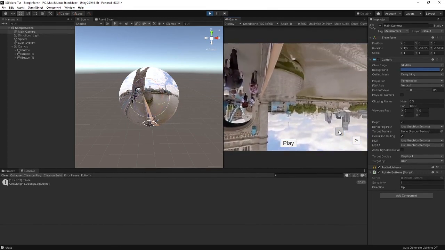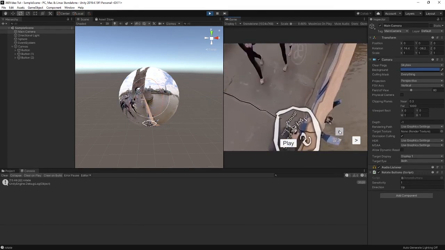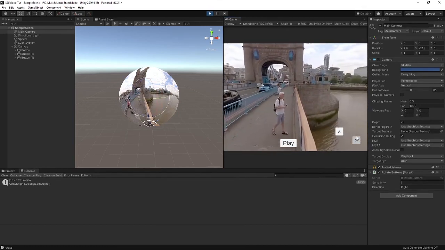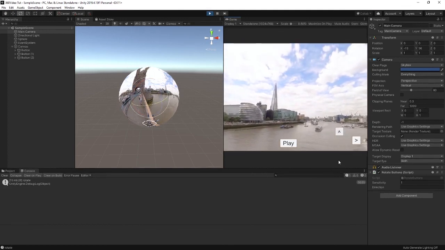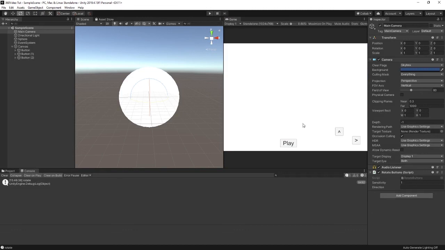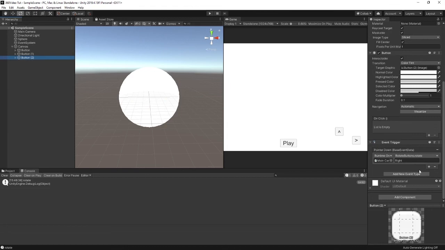Okay. And we can look around, relatively similar to what we were expecting, hopefully. And as discussed earlier, what you could do is quite easily clamp those values. Okay. One of the things I noticed was that I didn't add in to this one the pointer up event, so when I click it, it just keeps rotating and I click on something else. Okay. And you could do all sorts of things to give it a more realistic appeal. Okay. There's also a couple of other bits and pieces you could do.